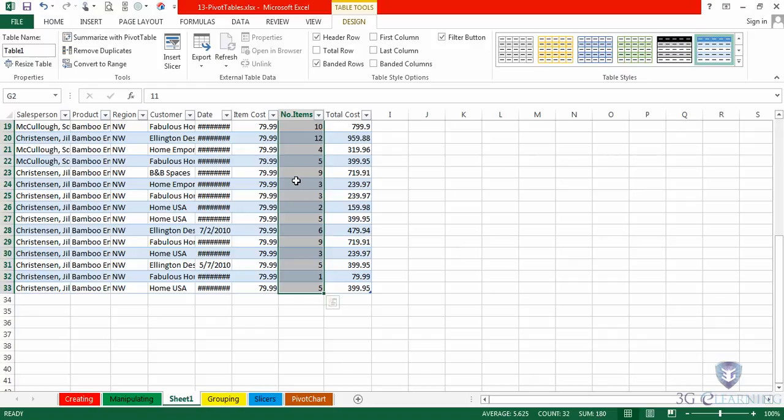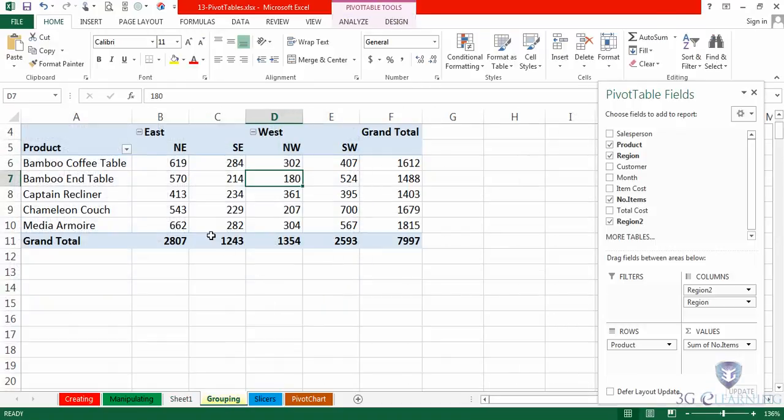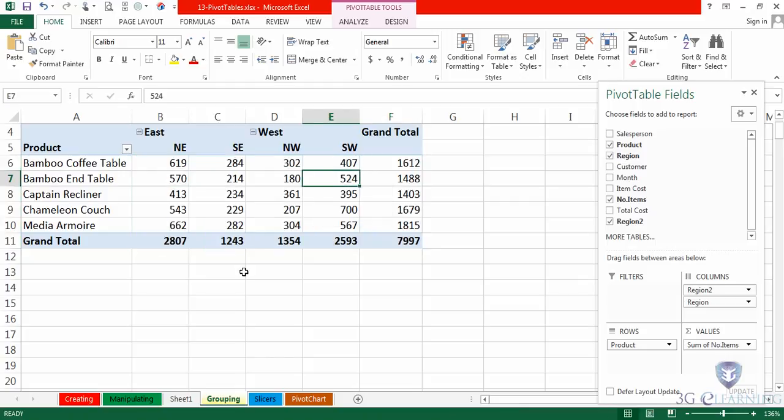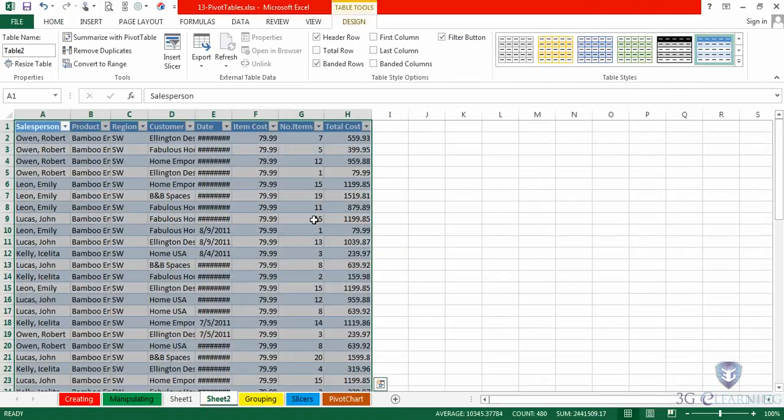Anytime within a pivot table, if you double click any of the values in the values area, it's as if you're saying return to the source area. Grab those 524 records that reflect the 524 total. Look at this as a snapshot in time. Let's see the sales detail behind those 524 items. When you double click the detail, it's there.